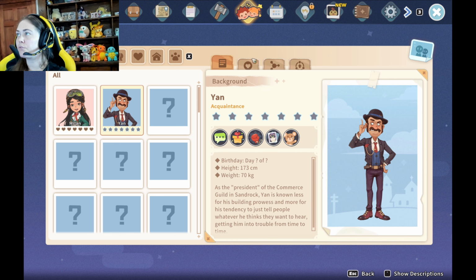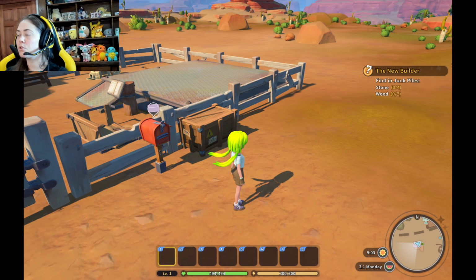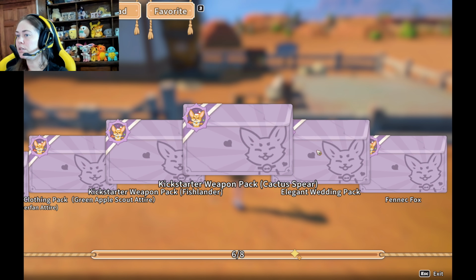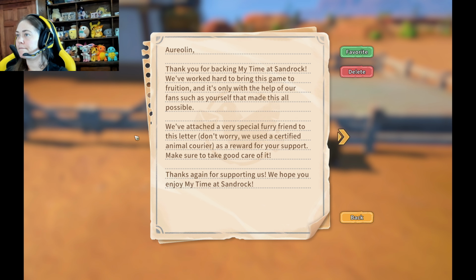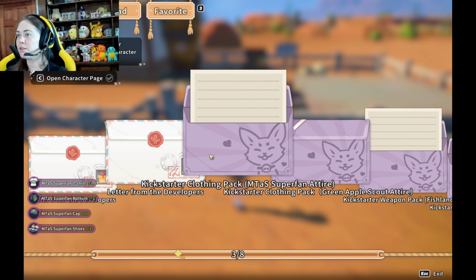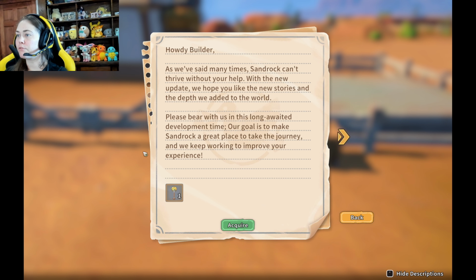So I don't know if they're, well, she's probably networked with Elsie. Oh, but we haven't met her. So it doesn't matter. Yep. All right. Okay. So let's see what we got here real quick. Got some free weapons. And the fox. Let's get our super fan clothes. Oh, and then this is their little support letters. We're so grateful for your support and feedback. Show your appreciation. Yay! So some free furniture.